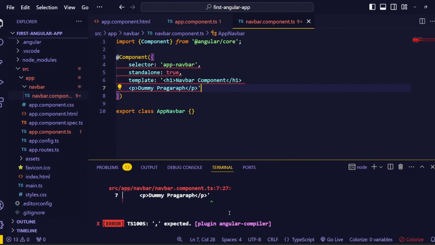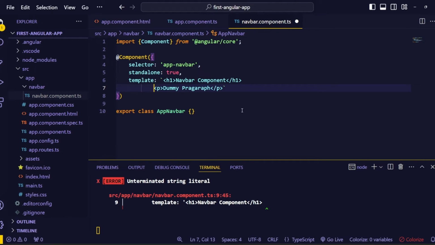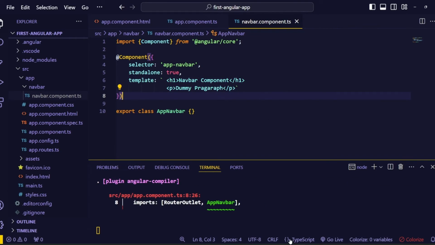So guys, when we are dealing with this template property, we can write HTML code in one line. But if we want to write multiple lines of HTML code, we have to use the backtick codes instead of these simple quotes. Okay, let's see this in action. So guys, now remove these single quotes and replace them with this backtick symbol, which you can locate before the number 1 key on your keyboard. As you can now see here, the compile error is no more. So save this and go to the browser.